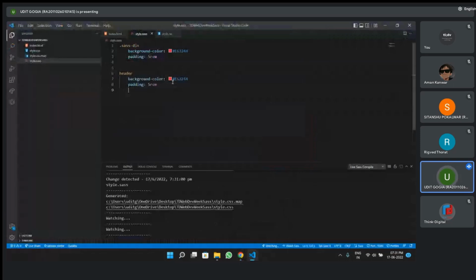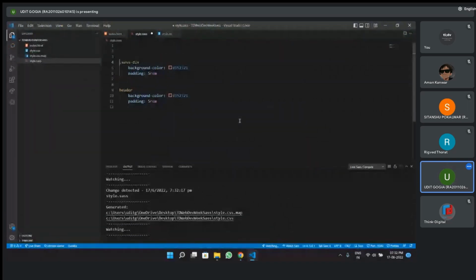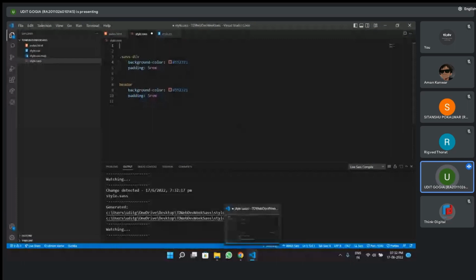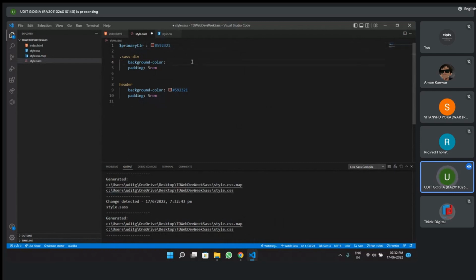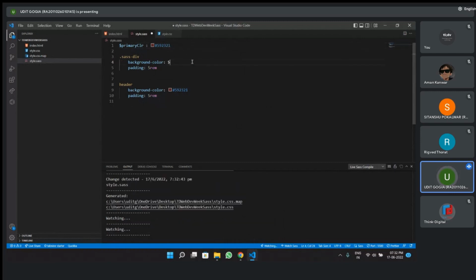I'll be creating CSS variables in there. Now, the syntax for creating a variable is to start with a dollar sign, name your variable, I'll name it primary color, and I'll store my value, the hex code, in this variable. Now, whenever I want to use this color, I can use the name of the variable, primary color.